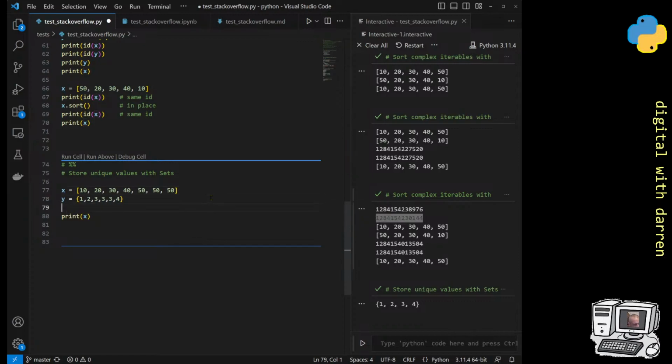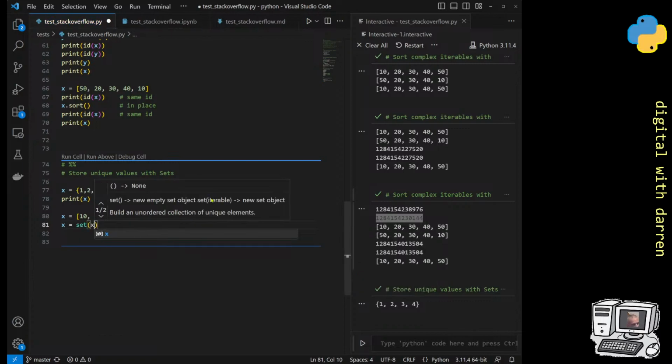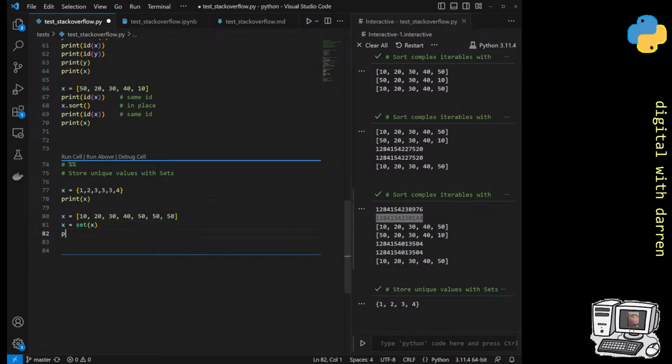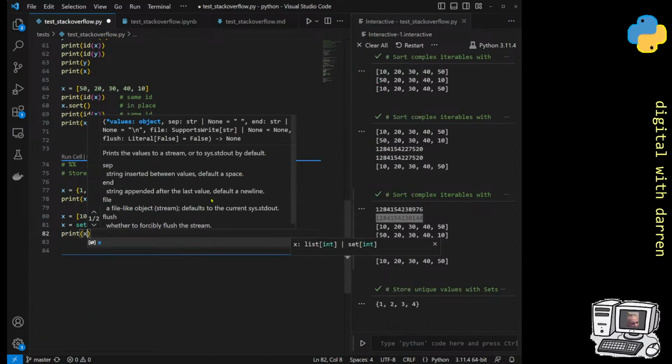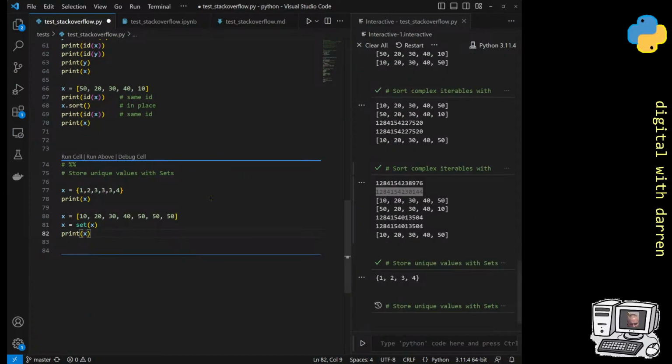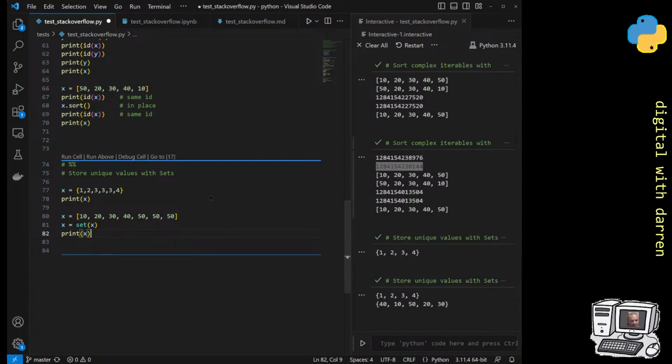I'll call this X still, and I'll just do the same again. So that's our first version of that. Our second version is this, which is X equals the set of X over there, and then print X and run it, and there we go.